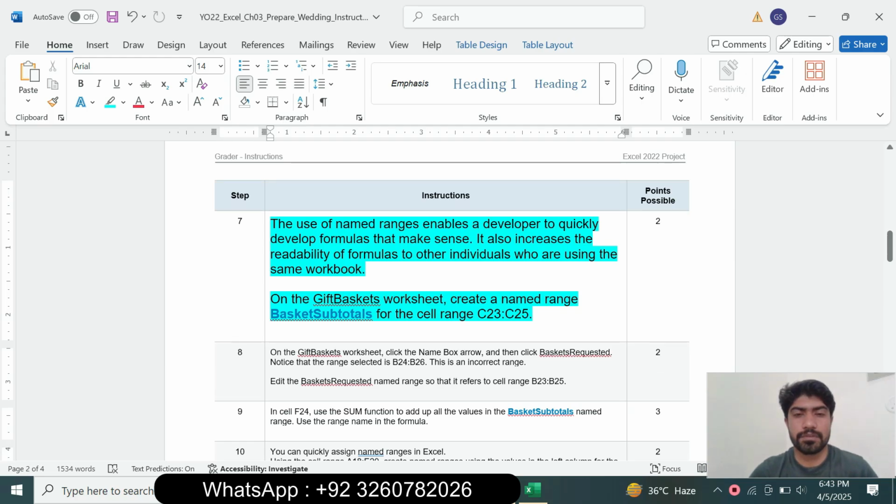So question number 7 is: the use of named ranges enables developers to quickly develop formulas that make sense. It also increases the readability of a formula for other individuals who are using the same workbook.